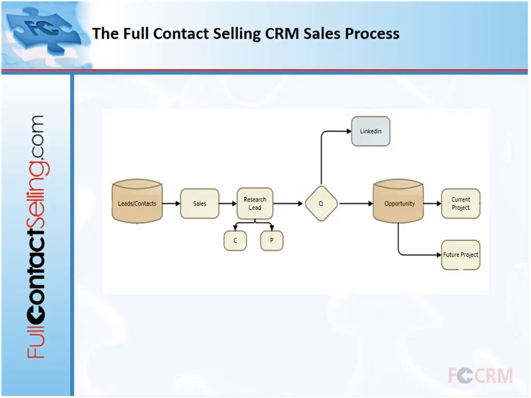We use tools like LinkedIn today or Inside View. We want to find out about the company we're selling to. We want to find out about the person we're selling to. So typically a sales rep can go and do a lot of research. Then they get into a qualification process where they start to talk to the person. And when we start to dig down on these processes, this could be a face-to-face call, could be a meeting, could be, we're on a WebEx today. There's a lot of things that are involved in that qualification process.